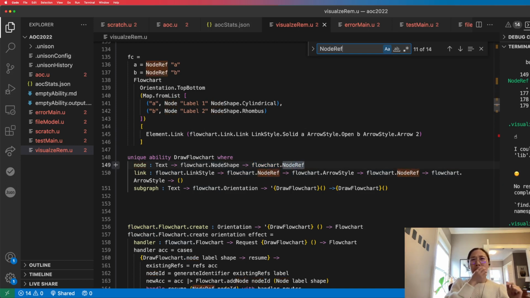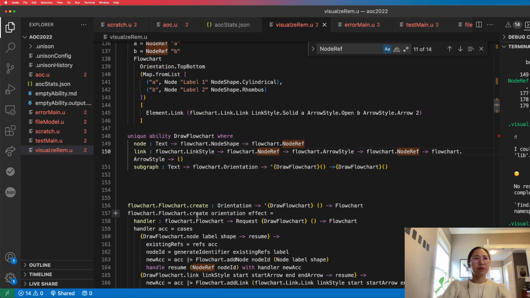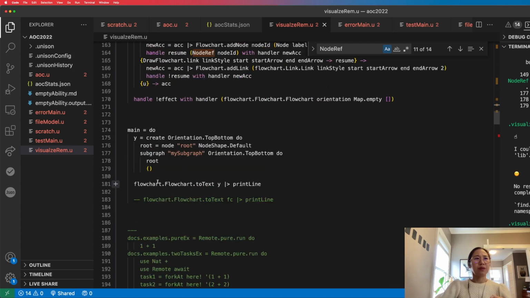So that line 178 isn't actually doing anything, is it? It's returning a node ref in the using. Well, we're not returning that, right? We have a node ref there that's doing nothing.